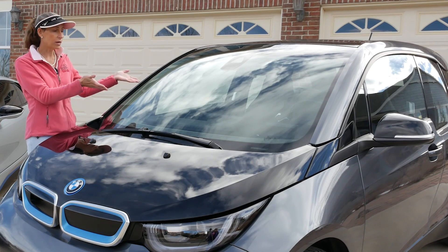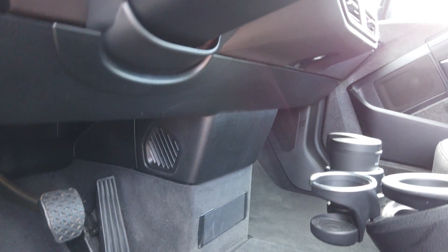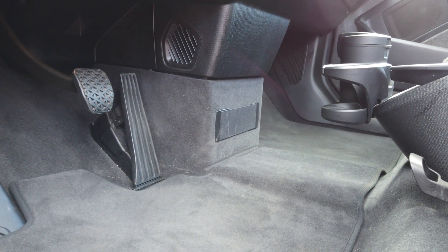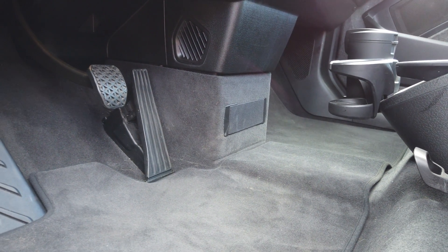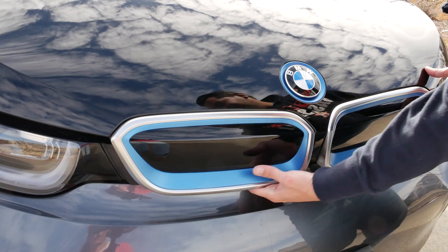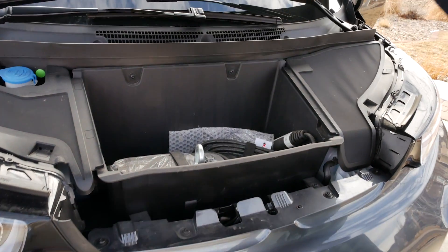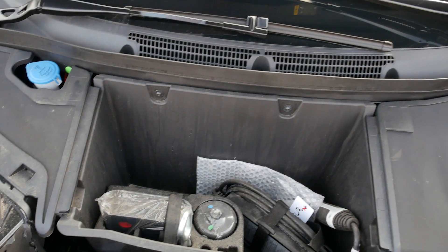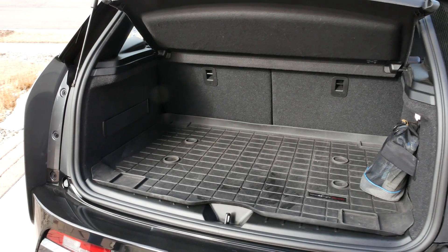A lot of times the internal space on the car is much larger than it would be in a normal gas engine car and you don't have this big lump up here or in the back where you'd have a big engine. So you get a lot of extra trunk space as well. It's kind of neat the way you can just completely reconfigure it and really helps to kind of rethink what a car can be on the road.